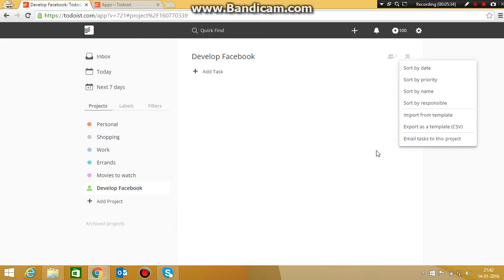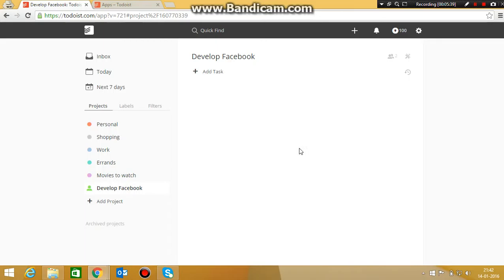You will get an email key wherein if you can just enter a task name into a particular format, with a date and time if you need a reminder or something, and just send an email to that particular link, the task will be auto added here. Obviously that's a different thing which is not covered in this, but even that is available. So let's start with basic task addition.